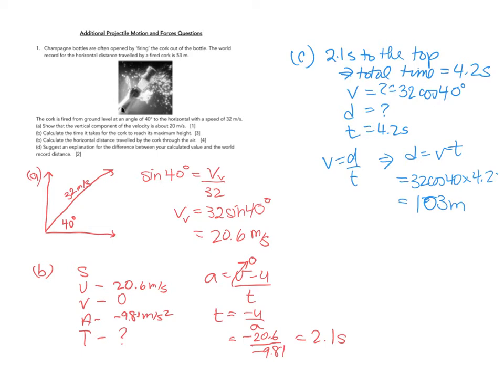Now, it said that the world record was actually 53 meters. We have a value well larger than 53. And so question D says, suggest an explanation. Well, a couple of things. One, we really did ignore air resistance. And over that long of a distance for that much time, that's not very likely. Even though the cork, maybe if it's just falling a meter or two, probably isn't going to have a lot of air resistance. We know that the faster you move, the greater the air resistance. So in this case, once it goes at that speed, we should not neglect air resistance.